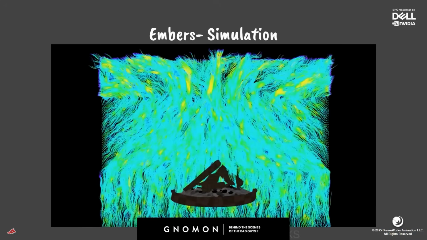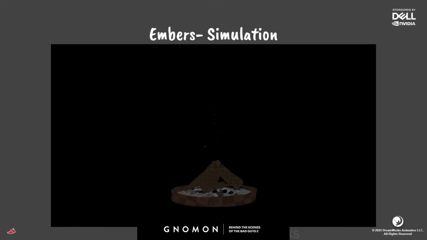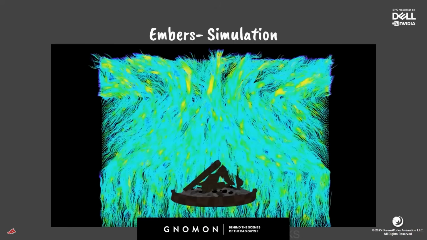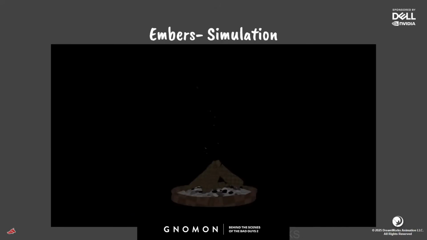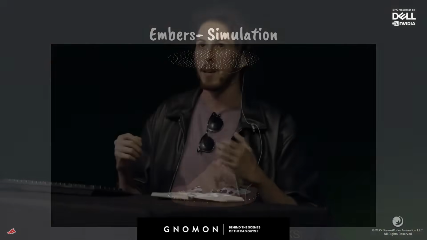But one thing that I want to point out, if you're a 3D artist and you've ever done any sort of fire or fluid shot like this, then you'll know that a really good way to get really nice looking ember motion is to simply take the velocity field from your fluid simulation and move the particles around with that velocity field, because immediately it'll get you 90% of the way there. It'll match pretty closely the movement of the underlying simulation, and it'll look cool.